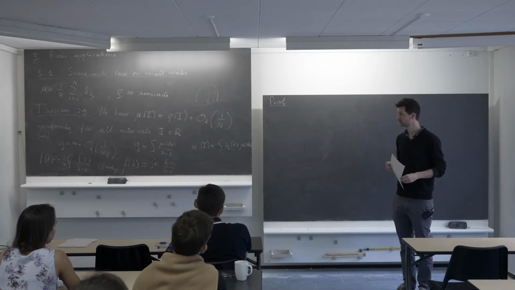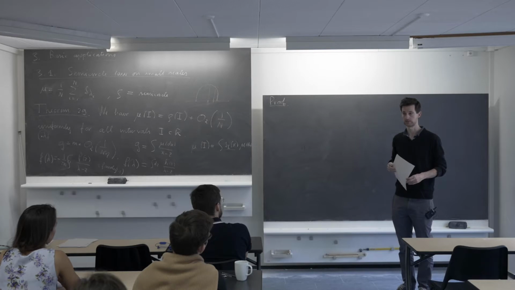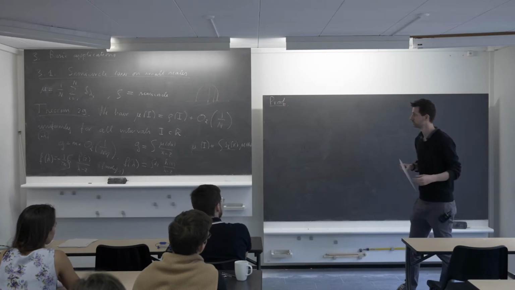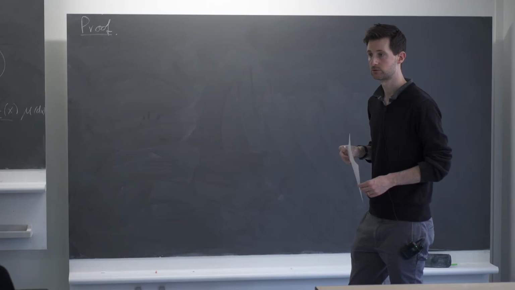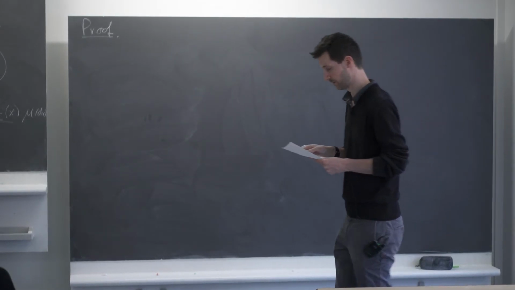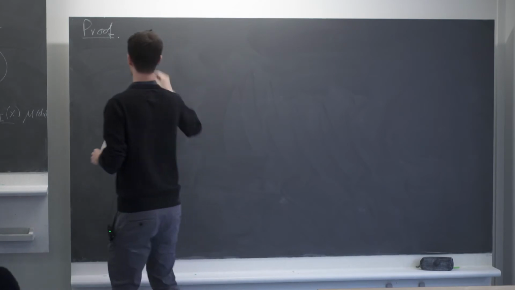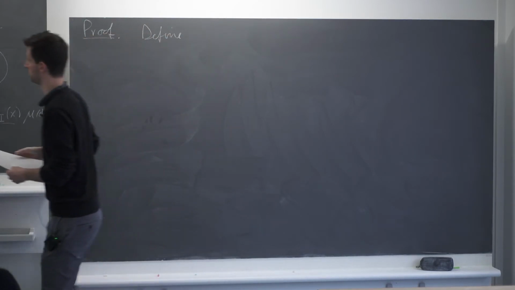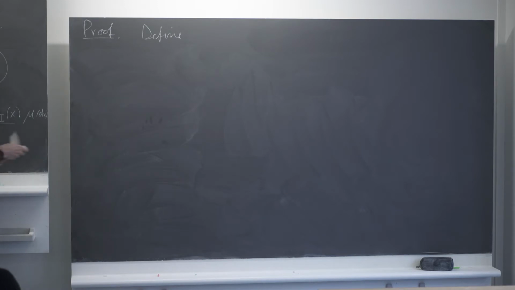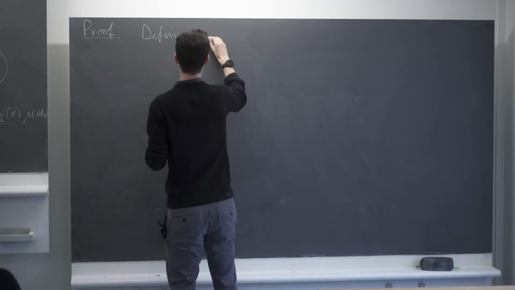It has the great advantage that it does not require any analyticity. It just requires a C1 condition, as you saw, or C2, depending on how you use it. That's a much more versatile tool, and this can be used to prove this theorem. So let me start with the proof. What we want to control is the difference of mu minus rho. Let me give this a name. Let me call it hat.